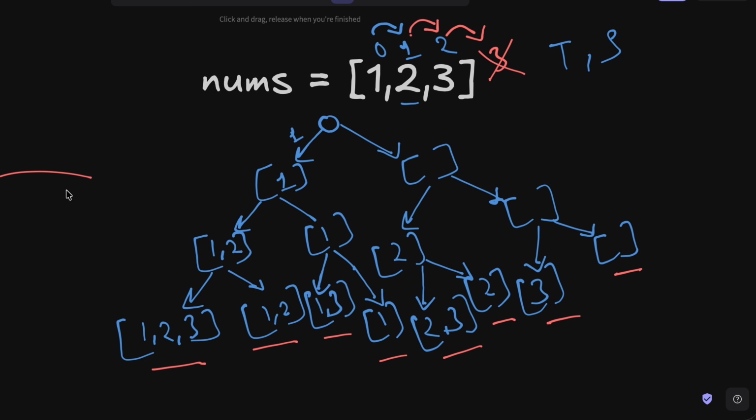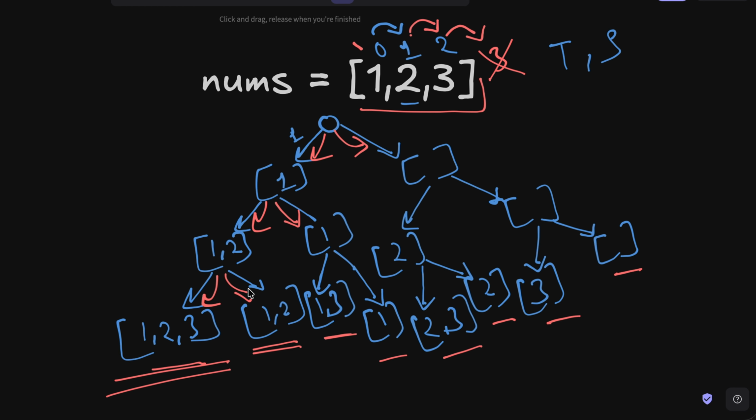Now understand that this structure that you can see here is not actually a tree. So all these things are actually not nodes. These are simple choices or decisions that we made throughout the execution of code. And these decisions eventually led us to these particular outcomes. So this decision tree is basically a way for us to understand how our choices will affect the given output. Here we are choosing between taking 1 or not taking 1. Here we are choosing between taking 2 or not taking 2. Here we are choosing between taking 3 or not taking 3. So this is basically a visual representation for us programmers to understand how our choices are going to affect the particular input and the output.